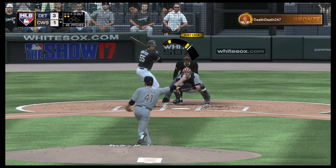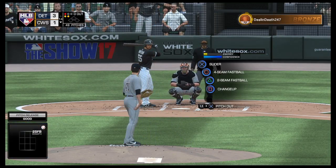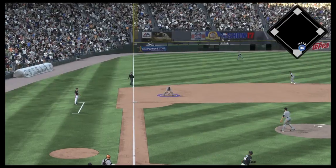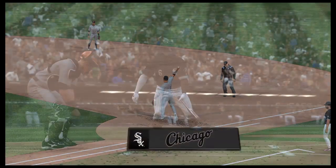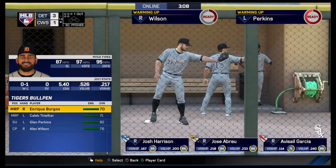On its way, the 0-2 pitch. And there's one well above the zone for a ball. Hey, I know you have to protect the strike zone when you get the count to 2 strikes, but on an 0-2 pitch that misses by that much, it's pretty easy for a hitter not to swing at that one. And a bit of a high throw that time, but no problem over there at first as they record the out. Shortstop. Josh Harrison stands in.